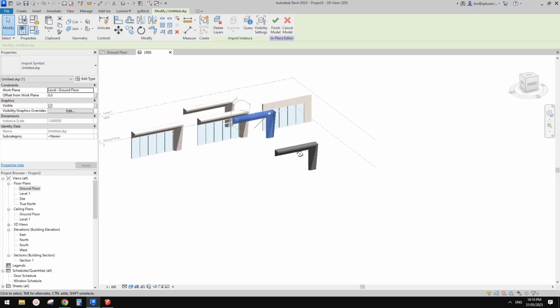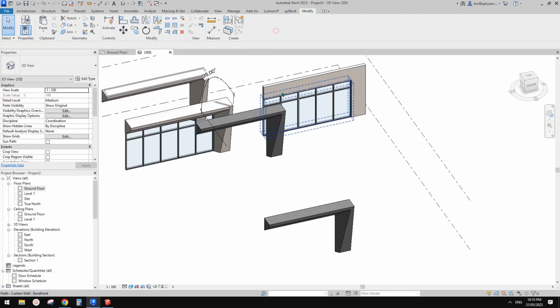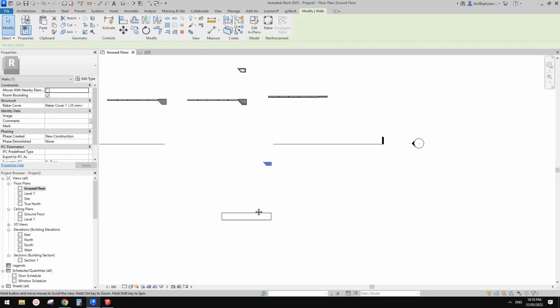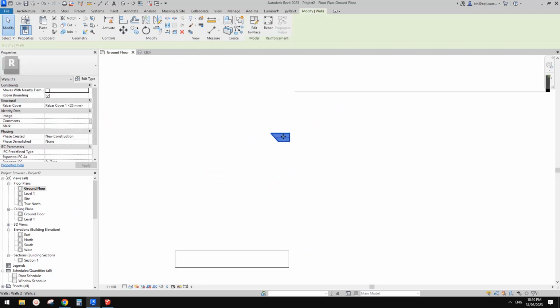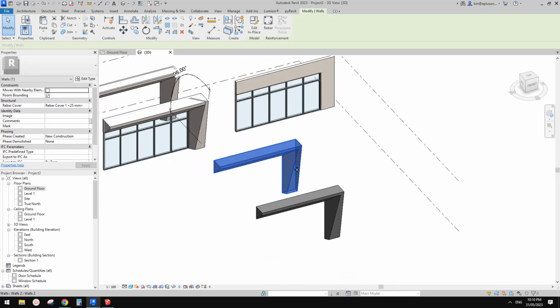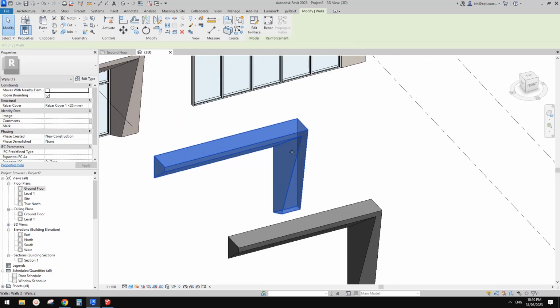Now you can see, once you finish, this one is cuttable. This is a floor level, so you can only see this. It's cuttable. You can just create a model in place wall category family.